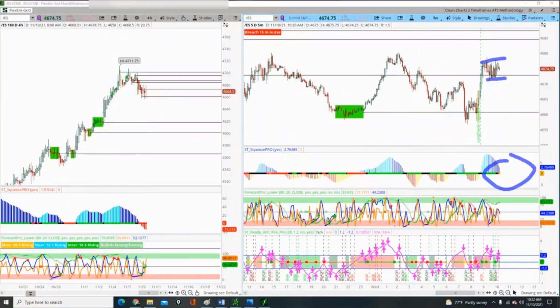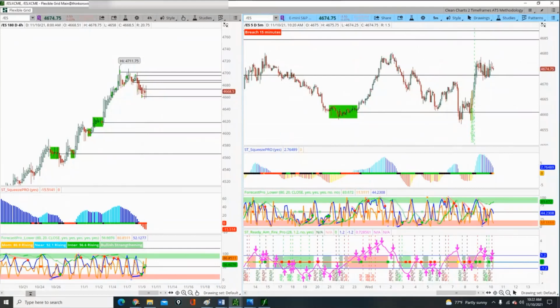So here's what I'm going to be doing if it happens. Whenever we're range bound, again, you trade what you see. I see range. Okay. Which means I'm not going to try to walk up and down the ladder. I'm going to trade value line to value line. So when this is done, this is what I'm hoping happens. I'm going to trade it back down to value. I'm not going to trade any stupid breakout.